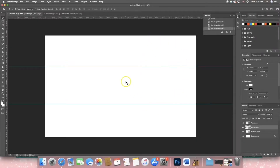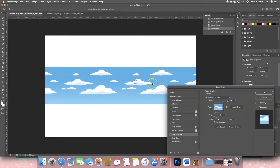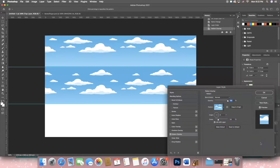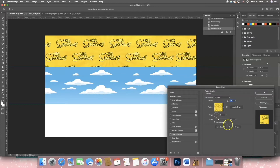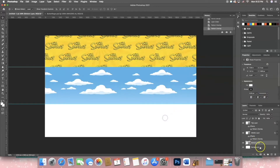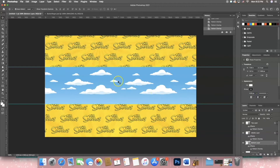I'm going to rename this the bottom layer. Then I'll click the middle layer, go to FX, choose Pattern Overlay, and pick the Simpson-style background pattern I already have. For the top and bottom layers I'm going to do the same thing — go to FX, Pattern Overlay, and click on the design I want.